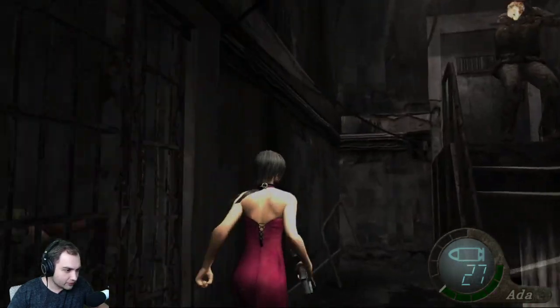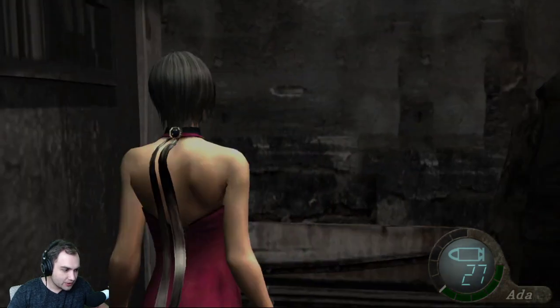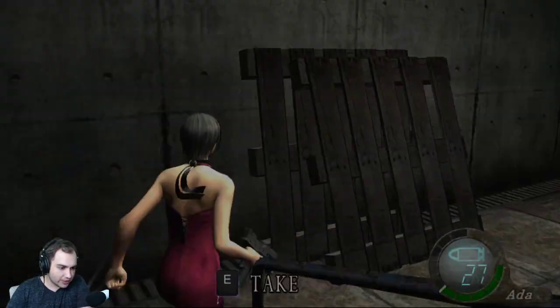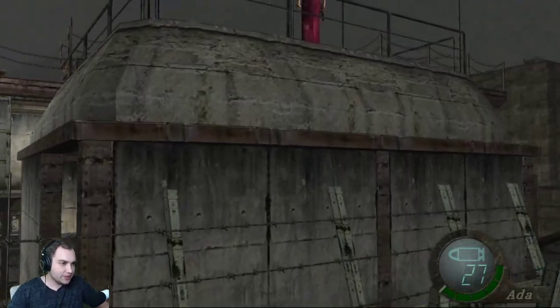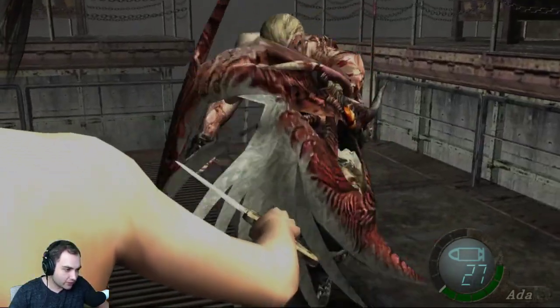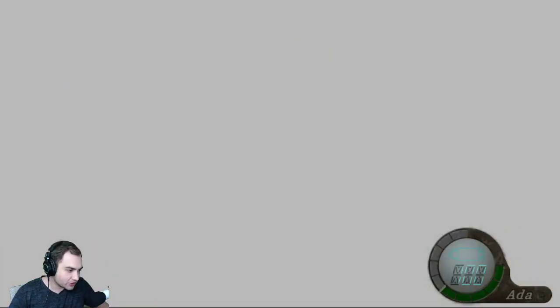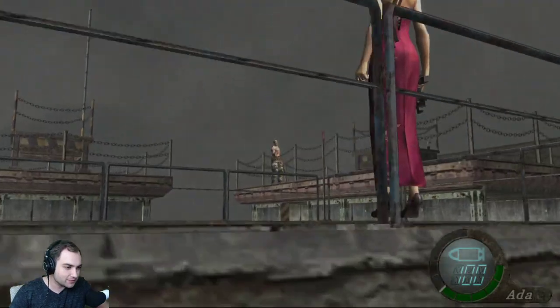So I'm going to hang to the left right here so I don't get shot. It's like you're guaranteed not to get hit if you get there. And I'm going to grab some more ammo for safety. And here we have a boss rush, basically. So we got to fight Krauser, who is one of the bosses from the main game, except he didn't die to Leon, so we got to finish him off as Ada.